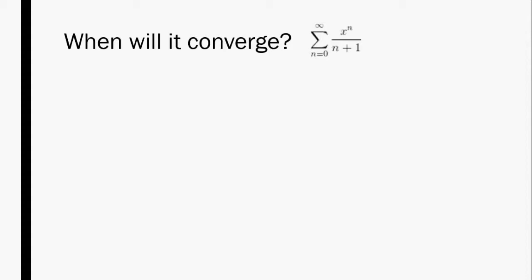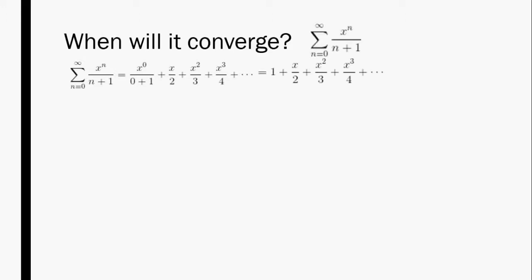Let's look at this sum, n equals 0 to infinity of x to the n divided by n plus 1. So we're talking about the following sum. It's powers of x always divided by 1 greater than the exponent. So we really have 1 over 1 plus x over 2, x squared over 3, x cubed over 4, and so on. I'm going to try figuring out for what x this converges by using the ratio test. The ratio test is useful because once I do that limit, it tells me exactly for which values the series converges, as long as I get a value less than 1.